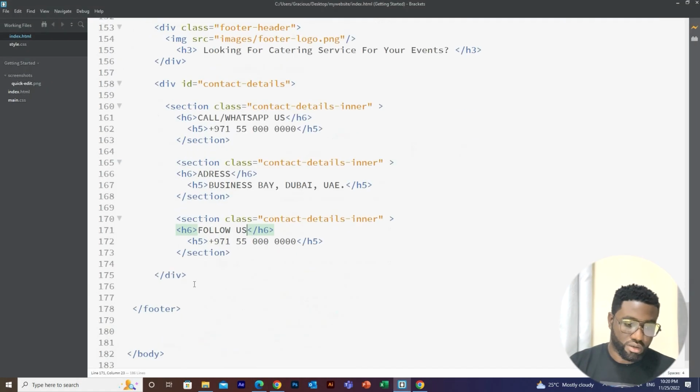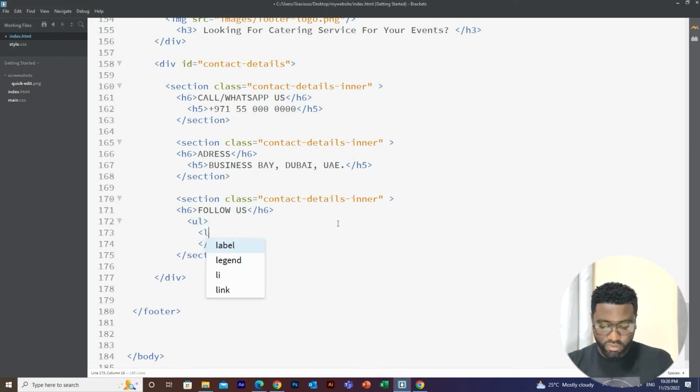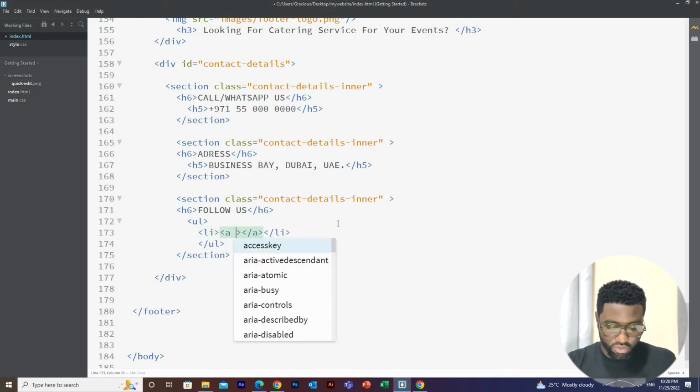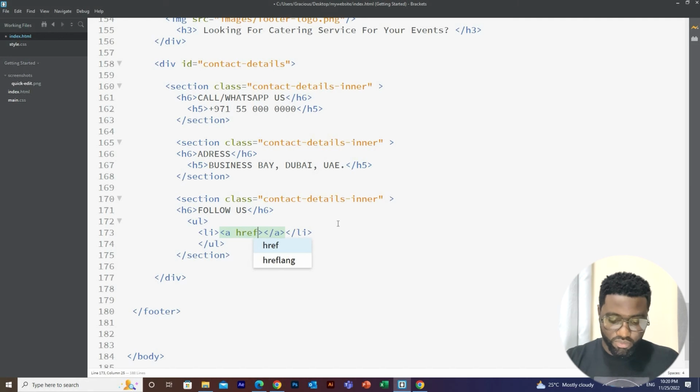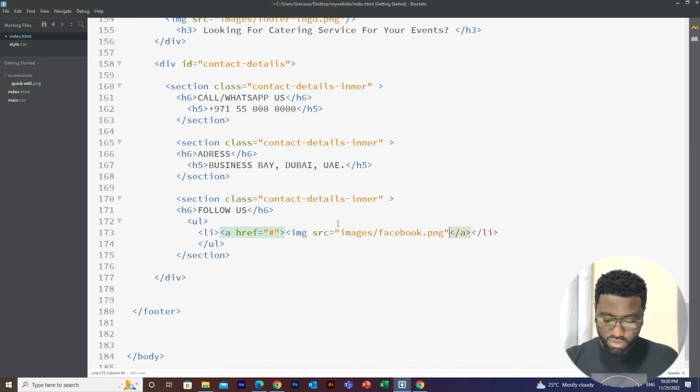So what I'll do here is I'll create a list, UL, and then LI, and inside we'll have the anchor, because it's going to link to the social media page, href. So we'll put in the first image, which is the Facebook image, and then we'll close this.